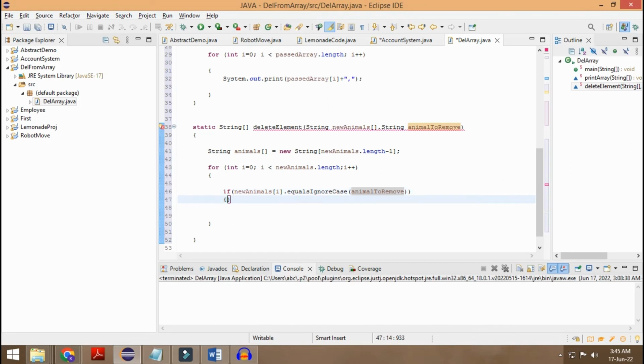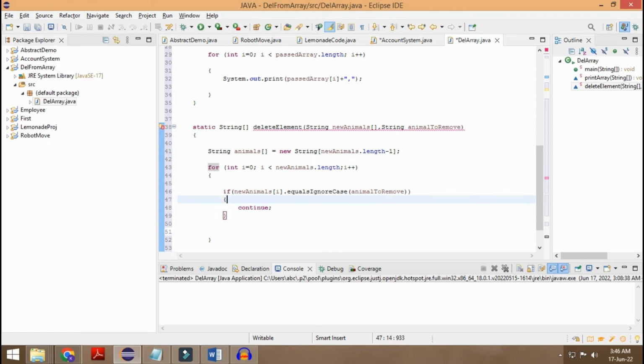So equals ignore case does one thing: when the new animals ith element matches with animal to remove, it returns true. That means whenever the element matches, we just need to skip that particular element, and we don't want to do anything, right?